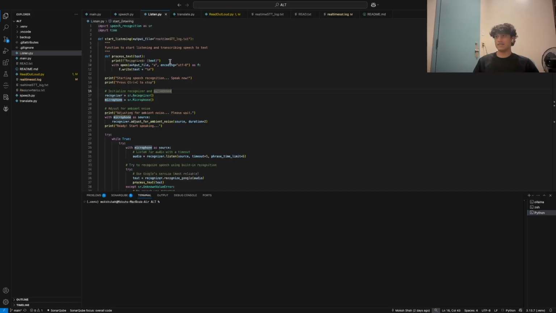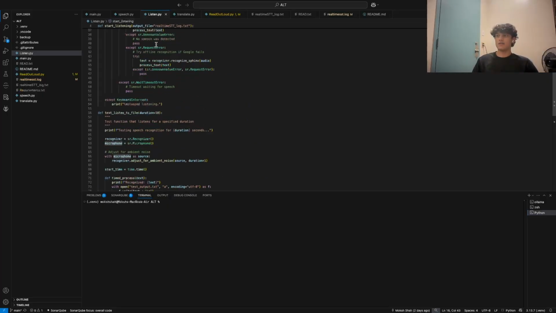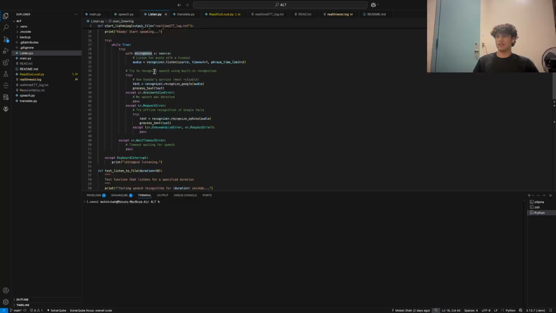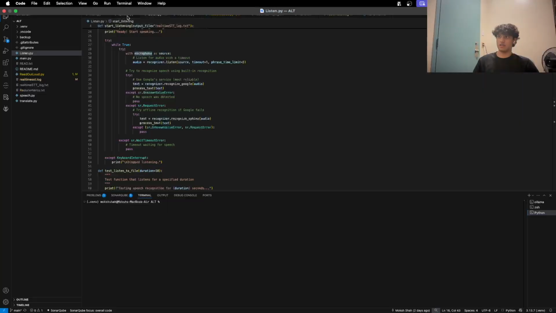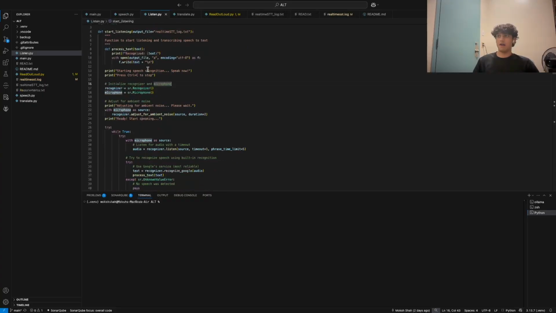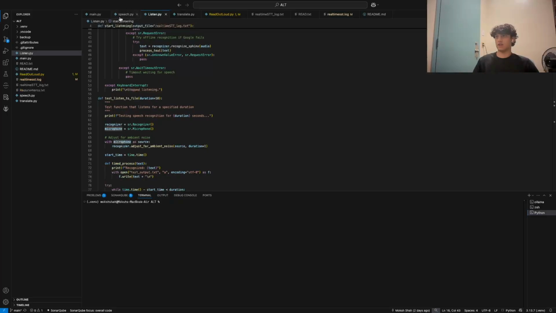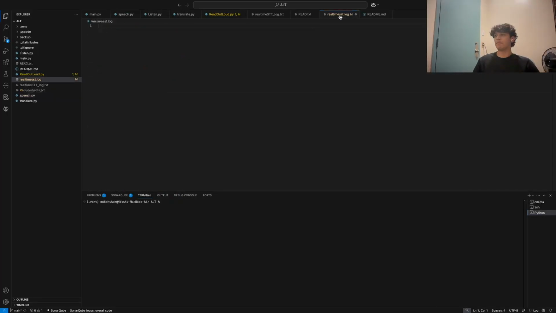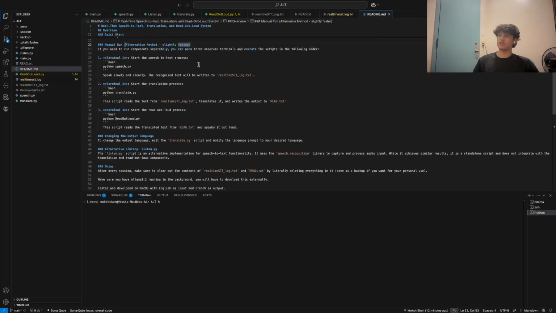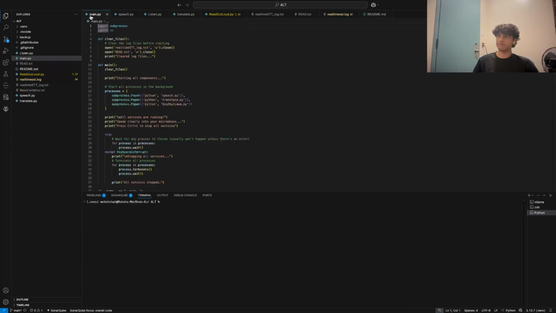Full transparency, I kind of vibe coded this file a little bit, so it's a little jankier than just the speech.py file. And I'm not quite sure everything that's going on in this file. I just did it because I thought it would be cool, and it was a little experiment that I ran. And so that's pretty much it. There's this README file right here, if you're interested in just reading it instead of watching this whole video.